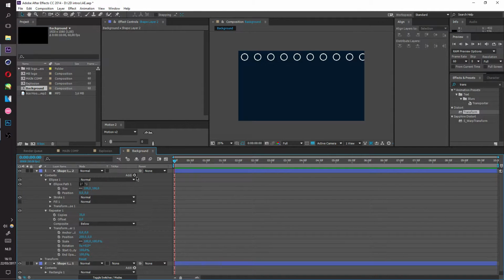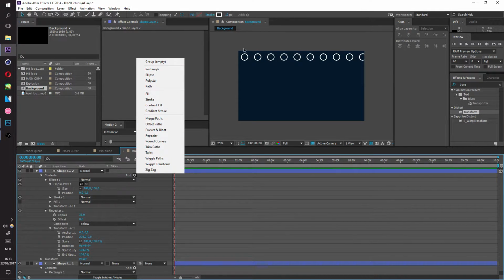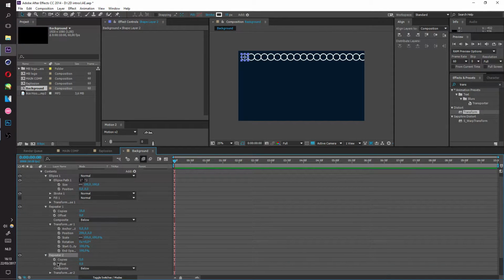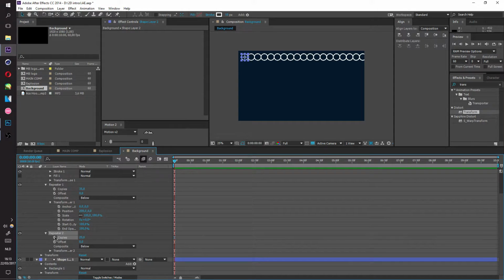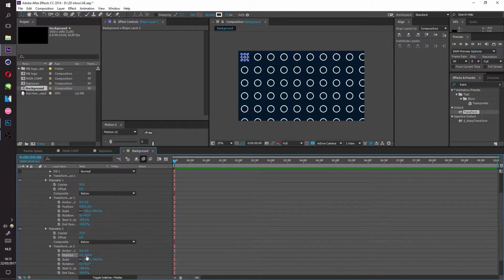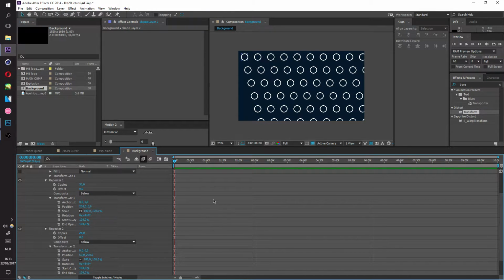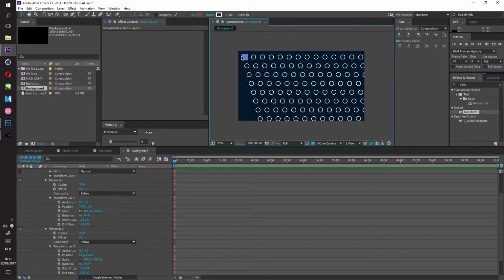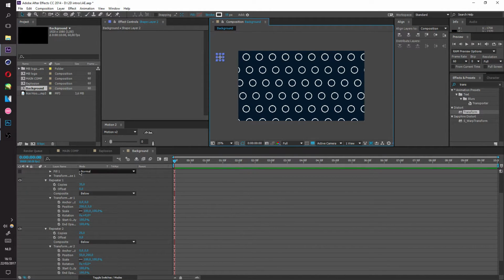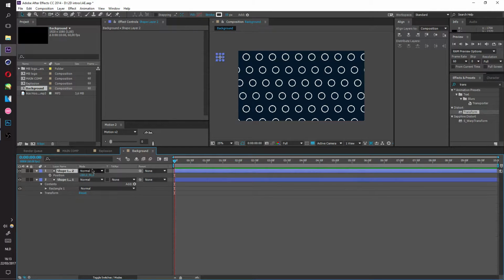So you'll have some space between the circles, and again add another repeater and make this a little bit less, and make this 0 and this 200, or make this and make this 50. So we basically have a sort of a diagonal spaced thingy.